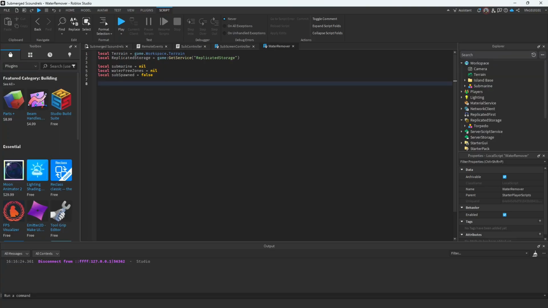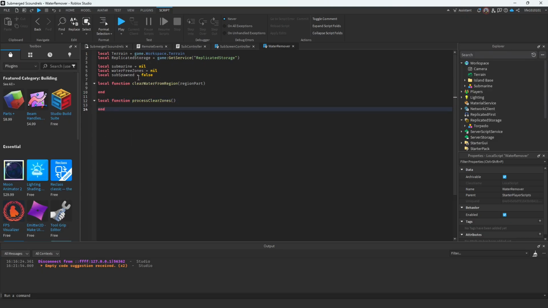And then we're going to need 3 main functions. We're going to first need a function to actually clear the water from the region. And we can name this whatever. And then this is going to take in the part that signifies what our region is. And with that, we'll be able to replace whatever part and the size that's in there. We'll replace that area. We'll change it from water to oxygen. And then the next function we're going to want to make is one to actually call this. So it's going to be, if I can spell correctly, processClearZones. So this is going to run through all the different parts and then clear the water from each one of those.